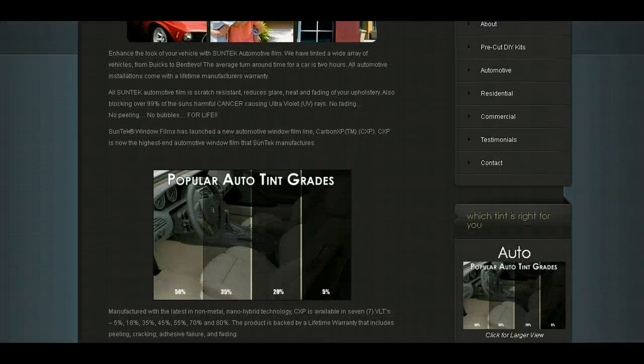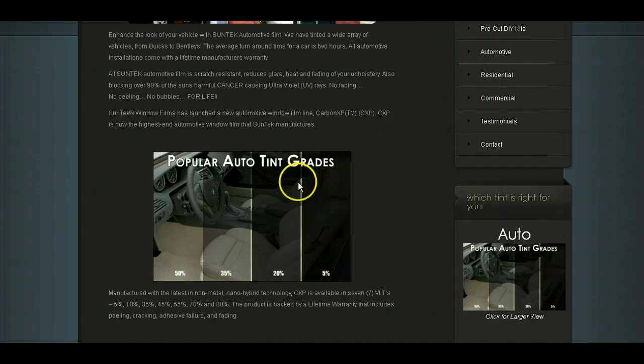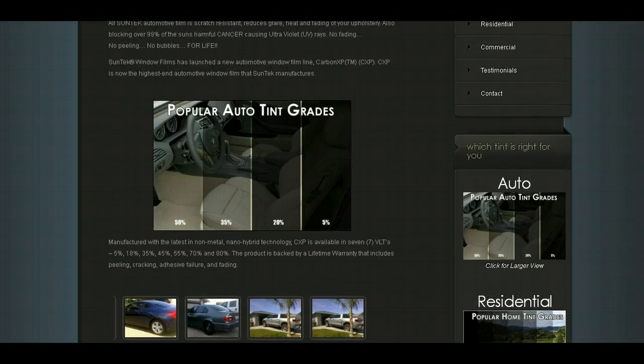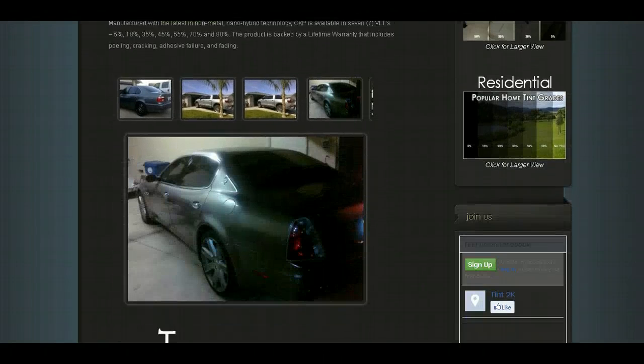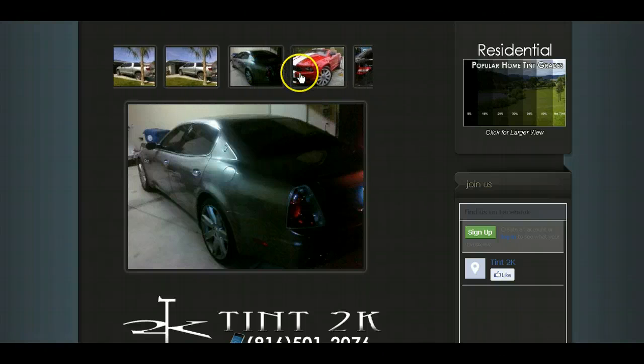I've added some things to your new website that you didn't have on the old one. One of the things being this graphic shows the different grades of tint. Very helpful because people might wonder, well, what does 35% look like? What does 20% look like? Instead of explaining it, you can just have a nice little graphic showing you if you had tint on your driver's side window, what it would look like looking in. I found this online. I edited a little bit, added my own touch to it, and I put it on your website. I hope you like it. And then the page ends with a picture gallery.